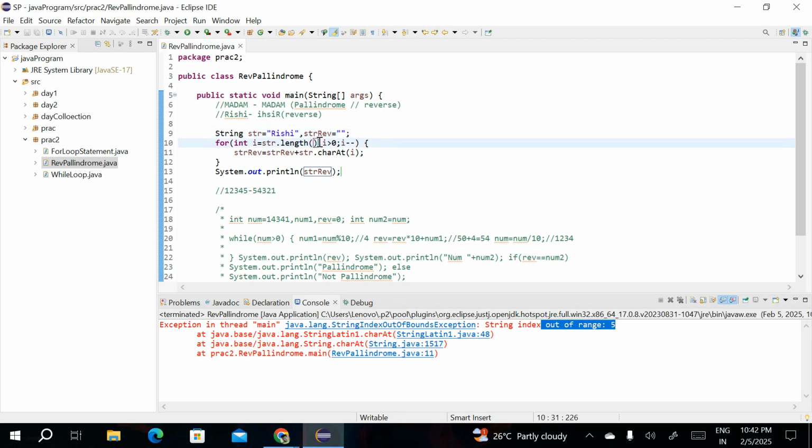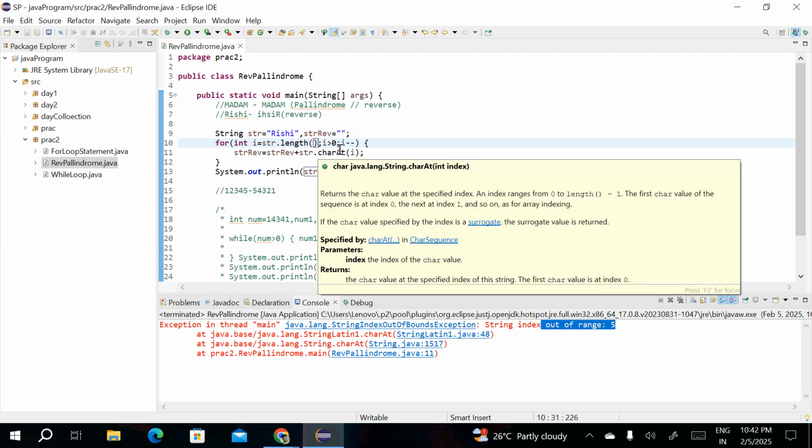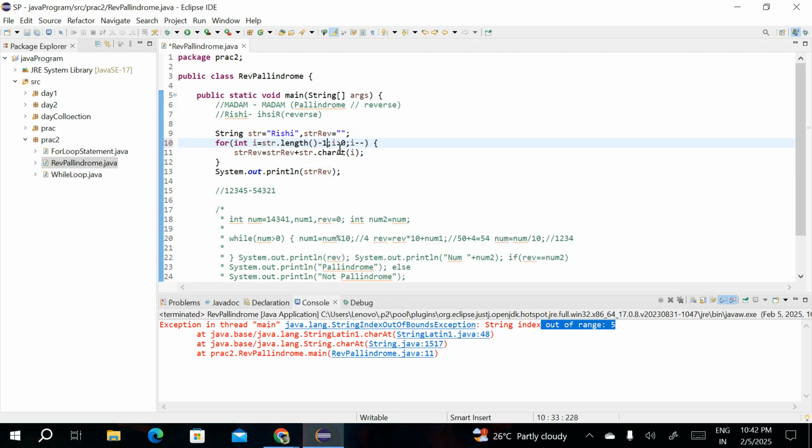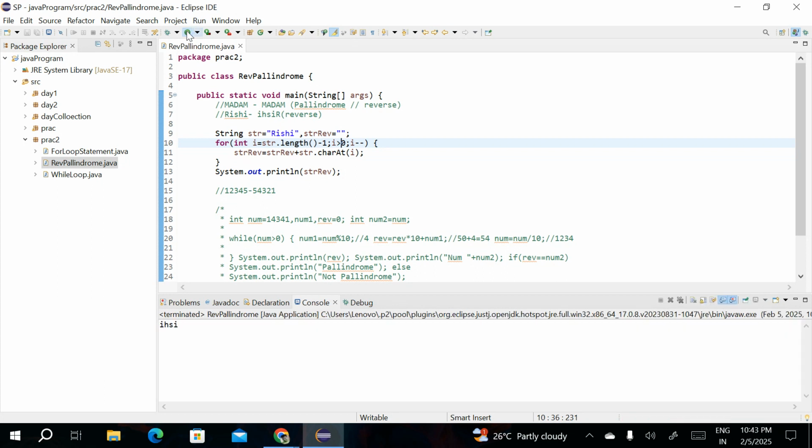To fix this, we need to decrease the length by 1, so that it will start from 4.